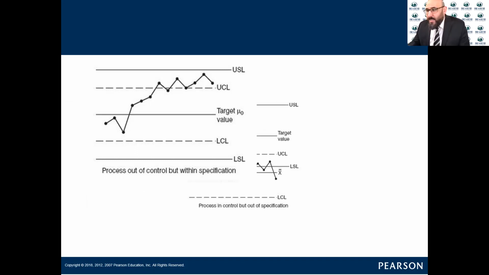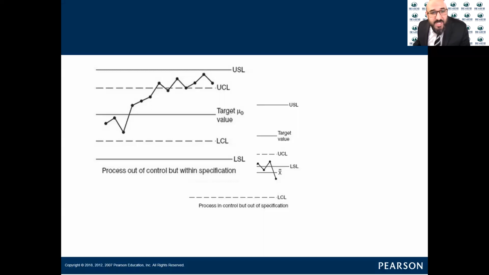Another chart that is not shown here very well, but I want to share with you, is that the process could be in control. However, it's out of the specification as well. I apologize for the format of these slides. I'm not sure what happened when I presented this, but there could be a process. Here's the upper control limit and lower control limit. Here's the line, as you see. And these are still within these control limits. So the process is in control.